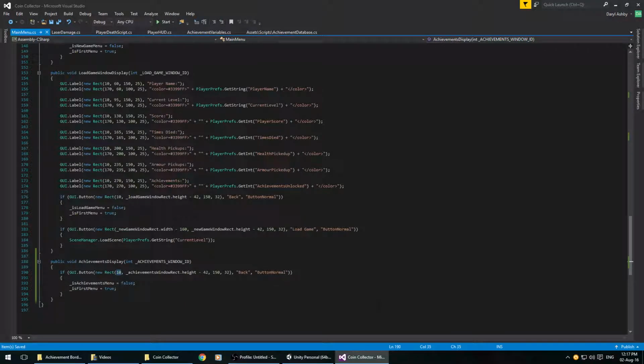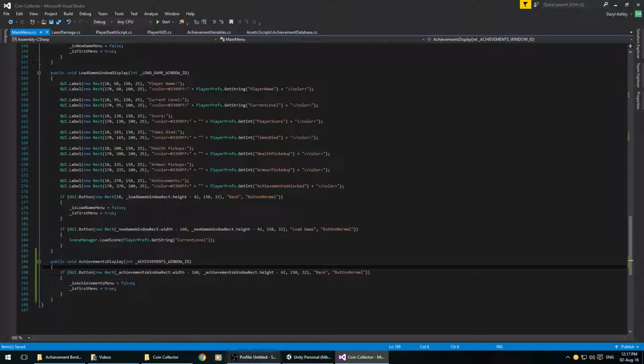Although I do want, on the right hand side, the count of how many achievements we've already got and how many we've got left to get on the left. So I'm going to put _achievementsWindowRect.width minus 160. So that should display on the left now.